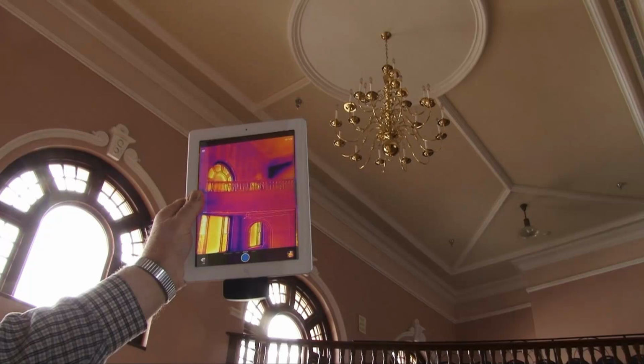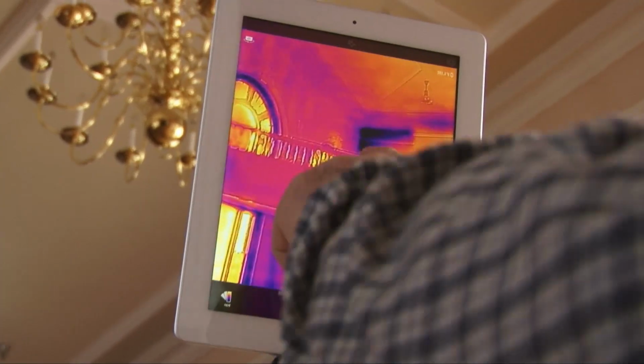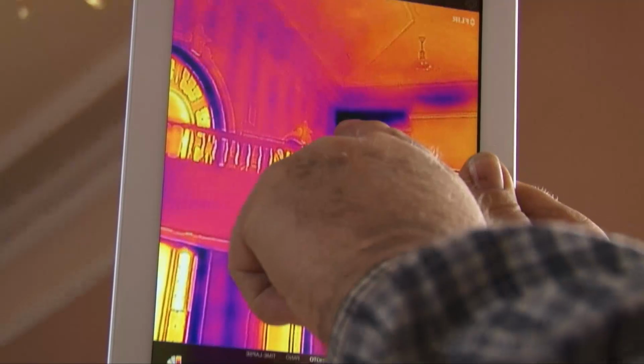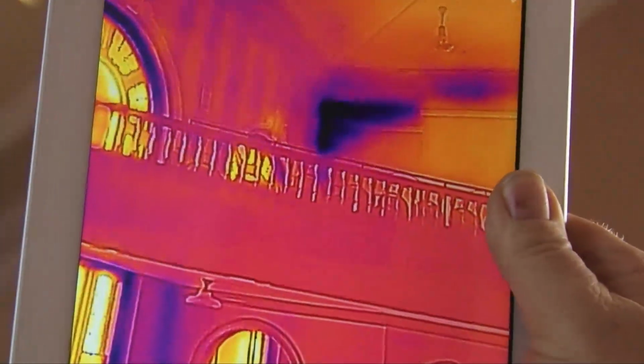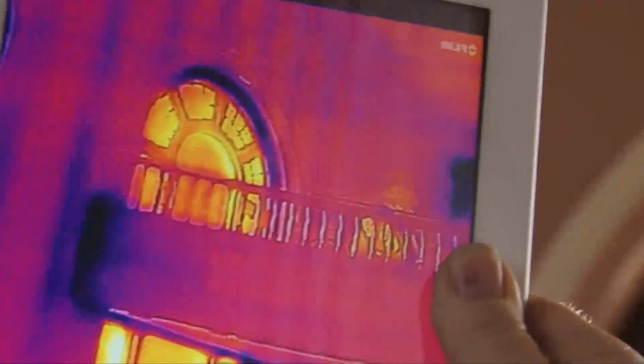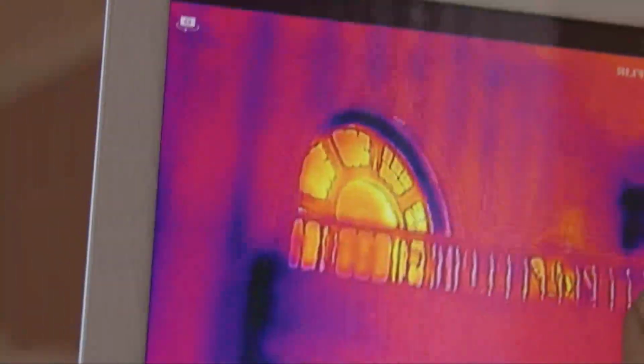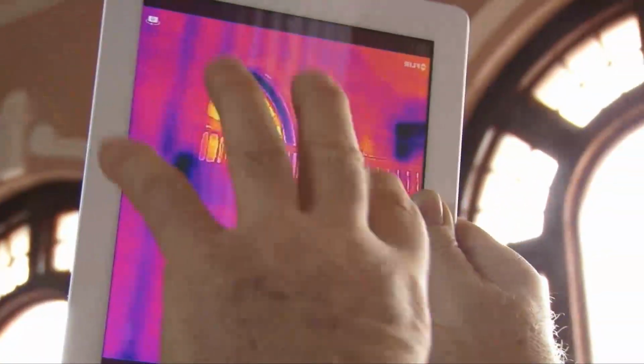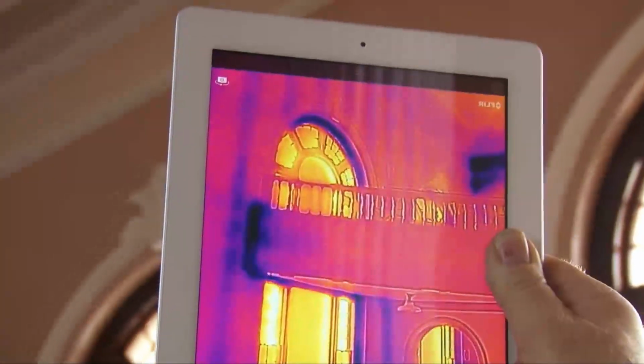What we're looking at here is the ceiling in the auditorium. In this case, it's on the southwest corner, and you can see a real cold spot. The dark blue or dark black area is the cold area. The areas that are yellow are warm. If we look at the windows, you can see around the window sills it's cold. Windows themselves are showing the sunshine coming in, so we're seeing the warmth.